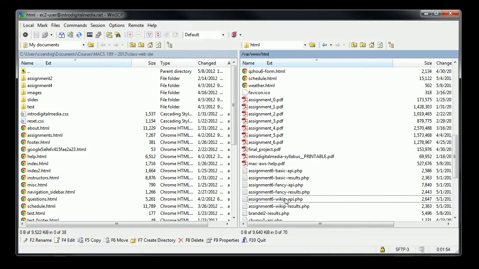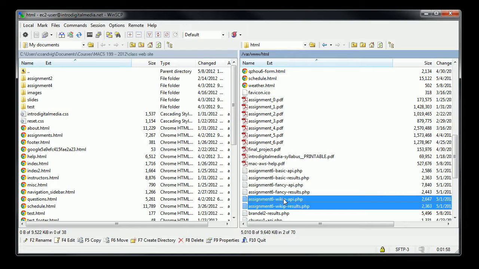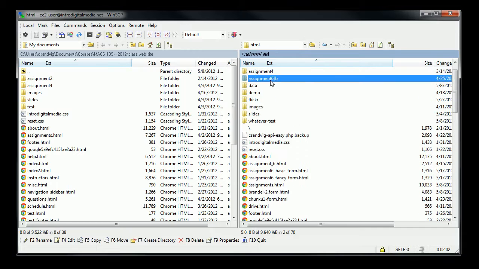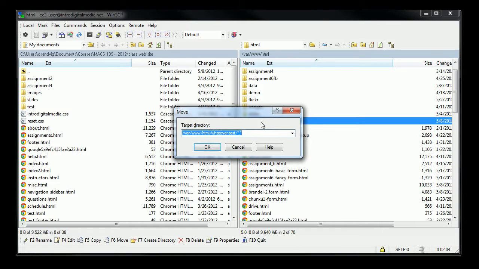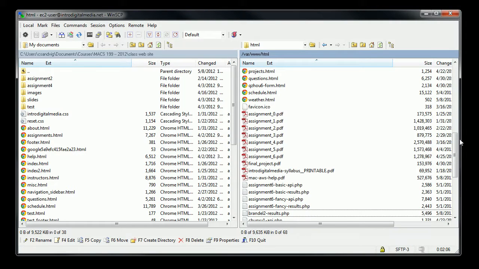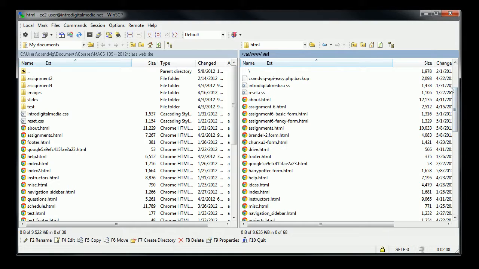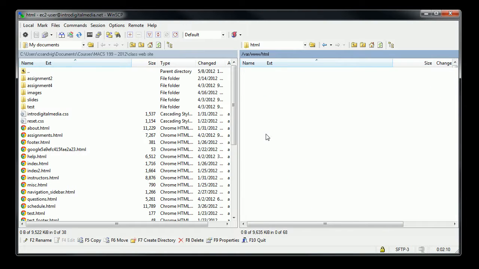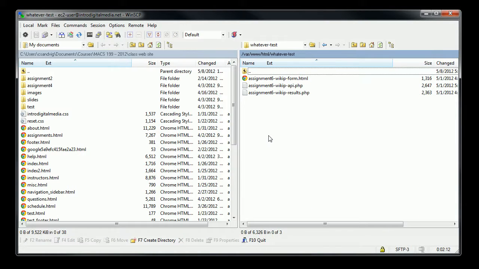So I'll just shift-click to select more than one thing, drag it up here to whatever test, and drop it in. Now, that new directory, whatever test, should have 3 files in it.